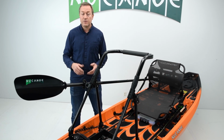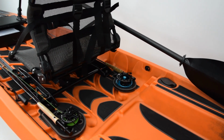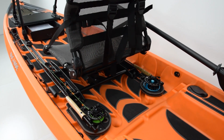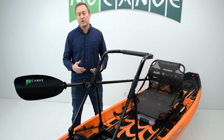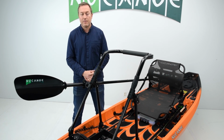Next, we have the new fly reel docks, and these are a really nice addition. Been recommended by some of our team members that are fly fishing guys, and something we've wanted to do for a while. And it really gives you a very secure place for your fly reel. We know you don't want that just flopping around in the back behind your seat.